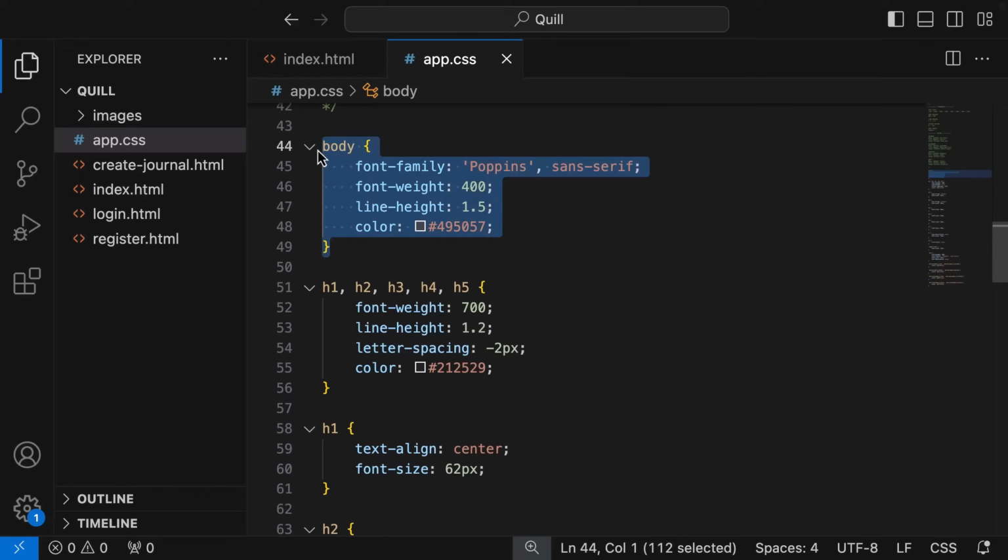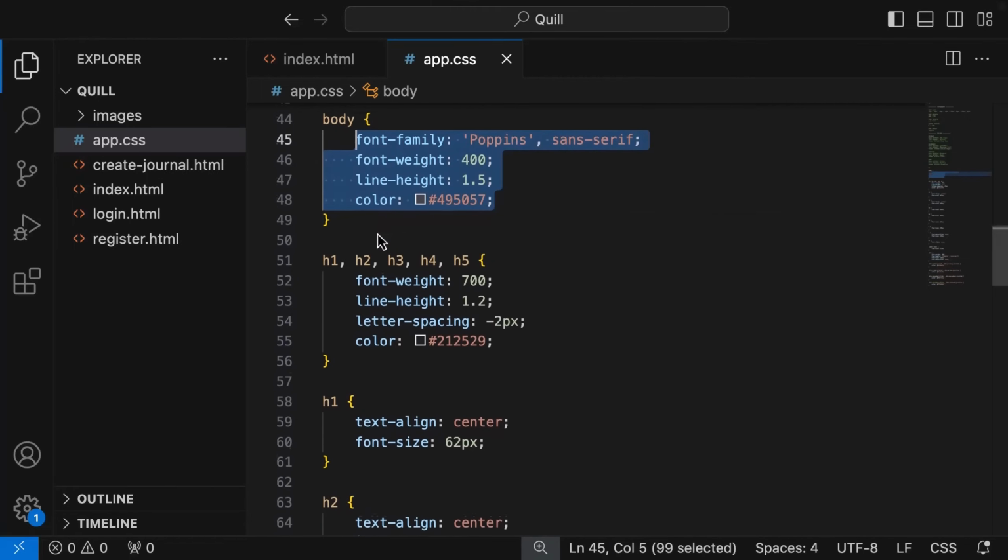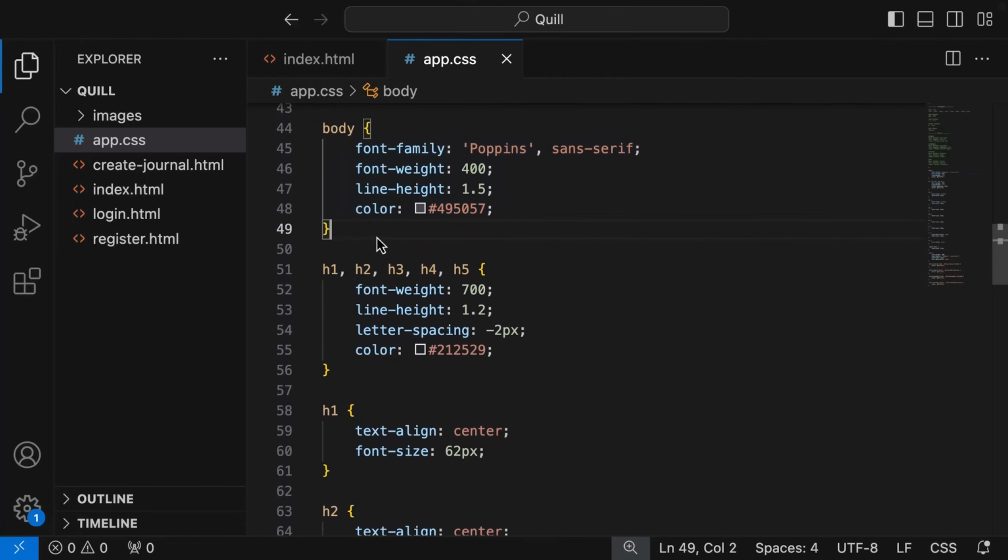If you remember from earlier on in this topic, once we define our base text properties on the body, we next go and set global font styles on type selectors. We've actually already done this. We have our default styling inside the body, and then we have specific styling on type selectors. For the font weight, we're setting it as 700, which will override this 400. The line height as 1.2, which will override this line height.